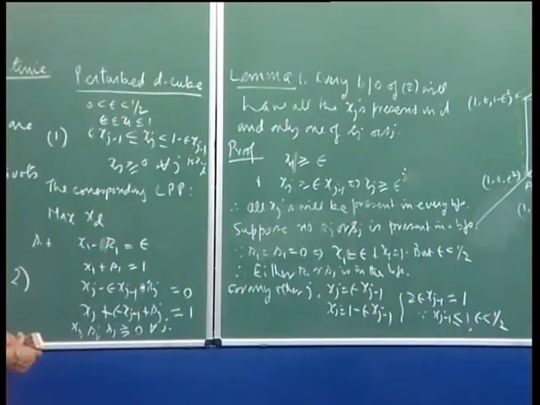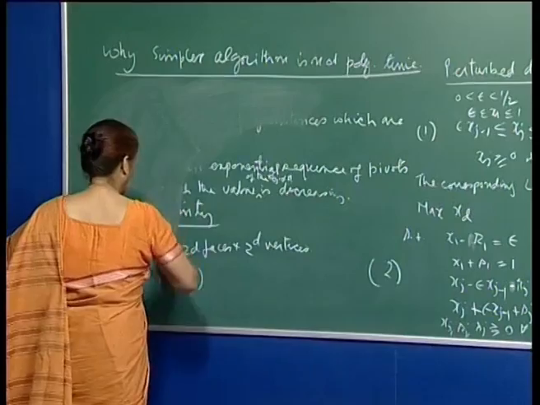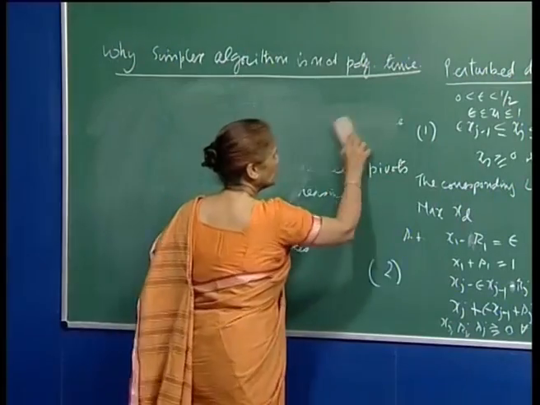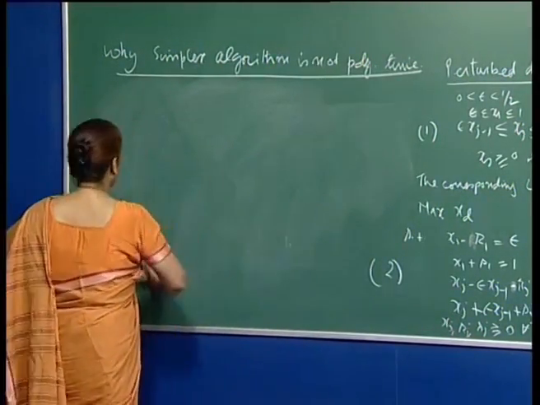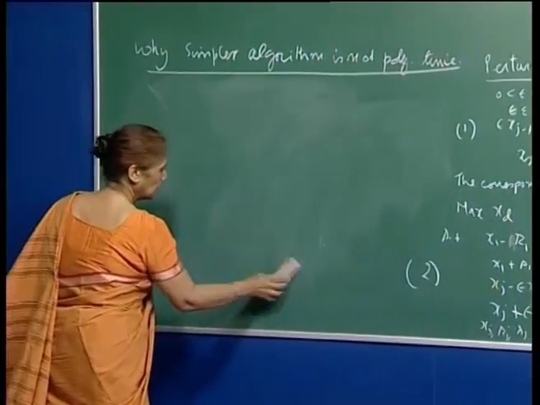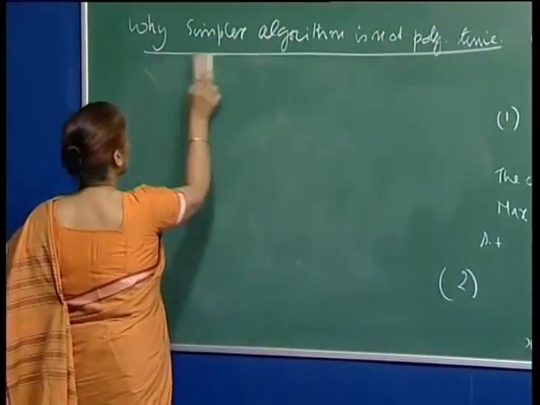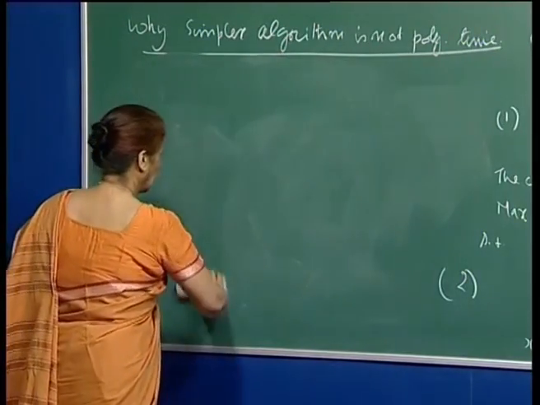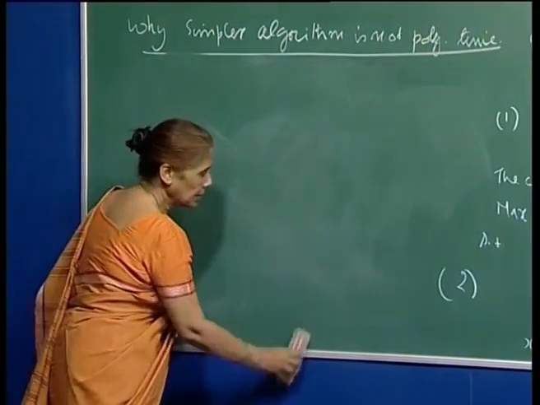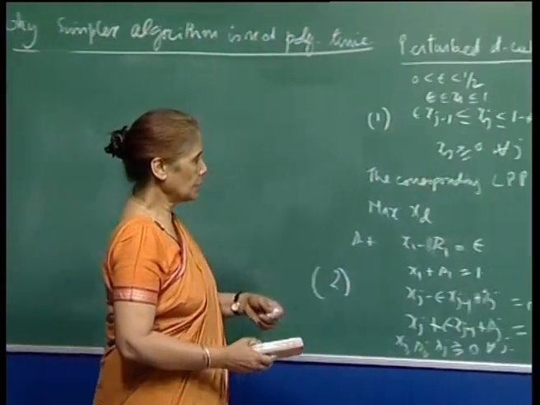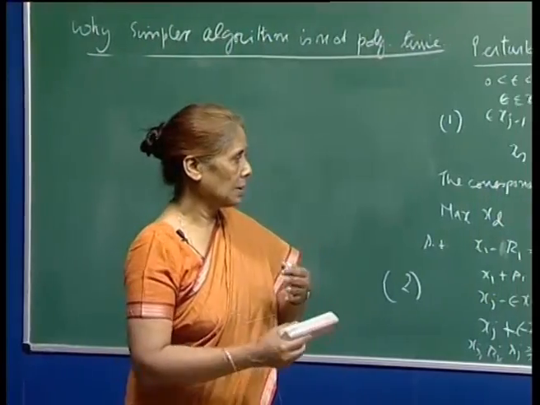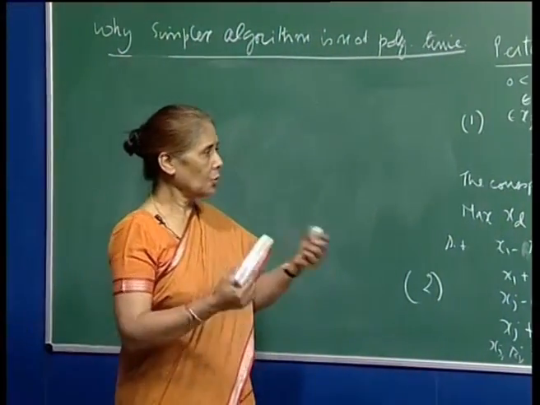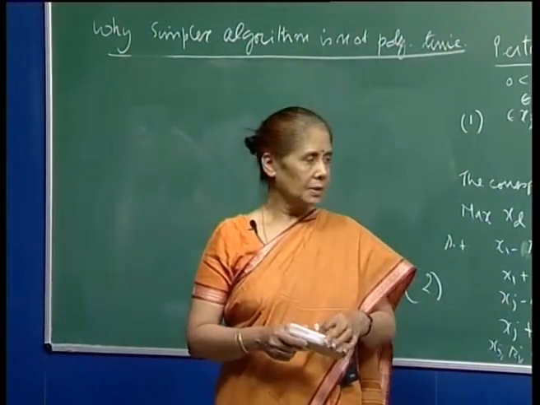And now another simple lemma I want to show you before I go to the main theorem. Today I have tried to introduce you to a little bit of complexity theory, where I am telling you what it means to talk about the time taken by an algorithm, and normally you would do it for the worst case. So that you are giving an upper bound, and the time for that algorithm cannot go beyond the worst case analysis that we do, right.